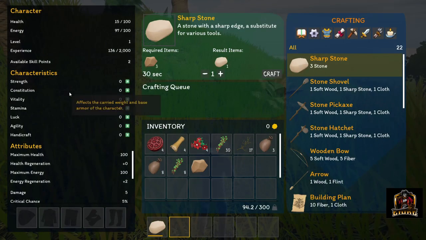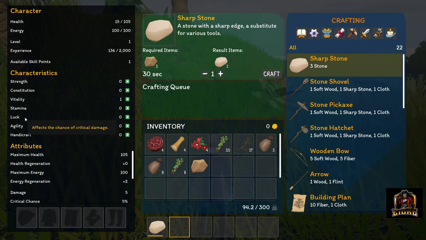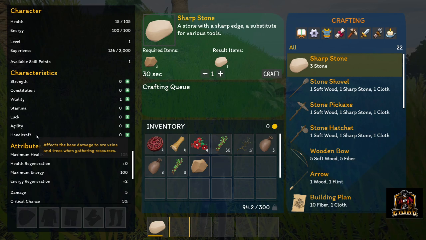Do I have any attribute points? I do, I have two. Okay, so we've got strength, which affects the base damage of the character. Constitution affects the carried weight and base armor of the character. Our weight currently is 300 total. Vitality, maximum health of a character. Okay, so I really want that. That's really good. Stamina affects the health regeneration. Luck affects the chance of critical damage. Agility affects critical damage. And handicraft, this is a new one that I remember reading too, affects the base damage to ore, vines and trees when gathering resources.